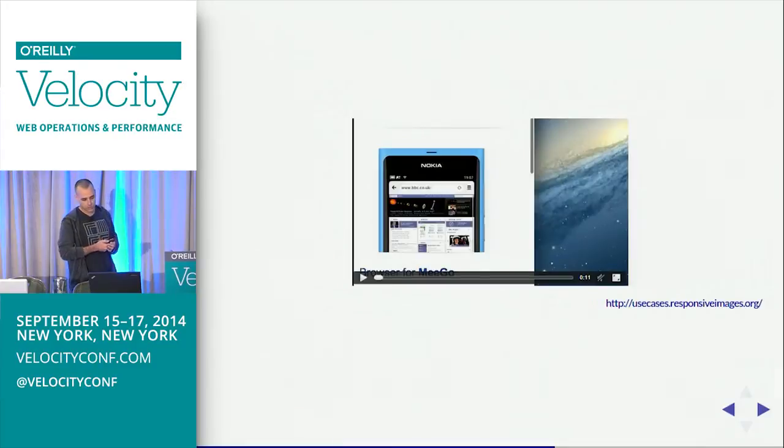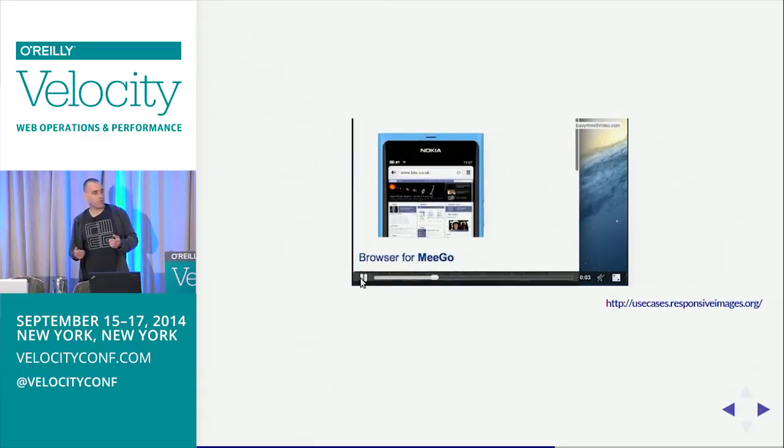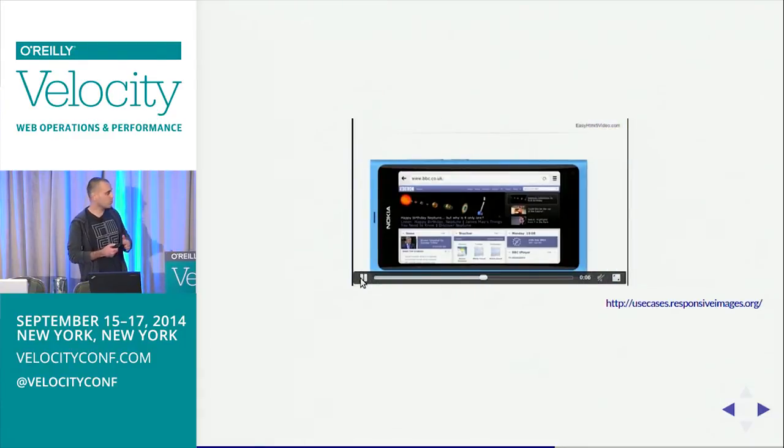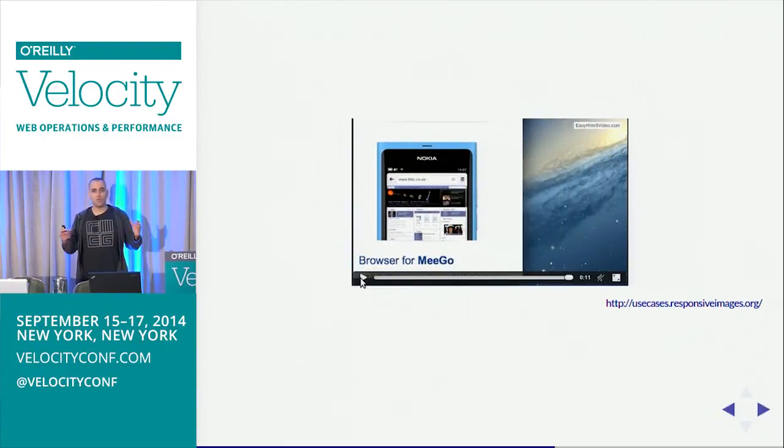Just an example here of another art direction example. As you can see, it's from the Nokia Migo launch. So that's how long we've been doing this. But an example of art direction other than the usual cropping is that you can see they're adapting the way that they show the device according to the width of the viewport. So if the viewport is wide, they're showing it in landscape, and otherwise they're showing it in portrait.